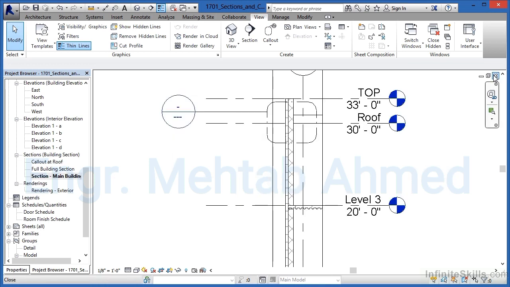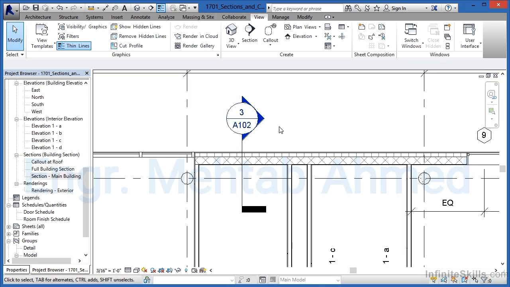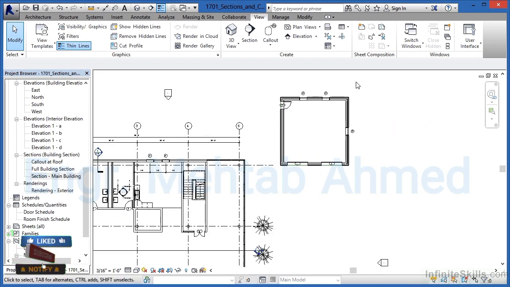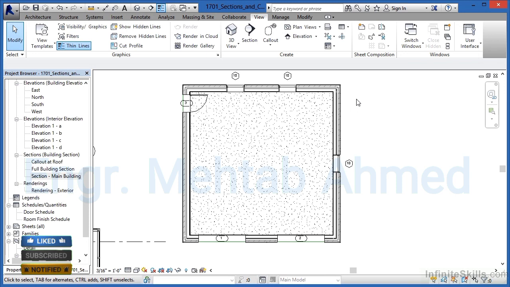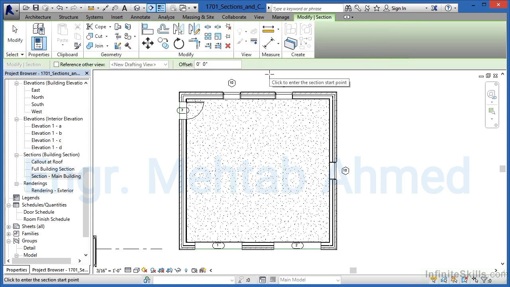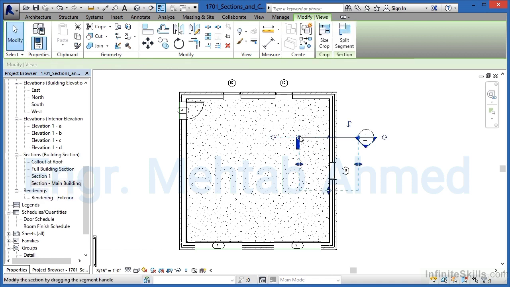Now this is how we place these inside of our plans. I'm going to click the X up here in the corner of each of these views until I get back to the floor plan view. Zoom out, and now let's come out to this building, and it's a garage out here at the outside. Select on the View tab, and then pick on Section. We're going to create a section through one of these walls. Make sure that Reference Other View is cleared out, so there's no check mark in there. Click once, come over again, click again.